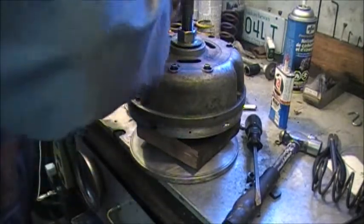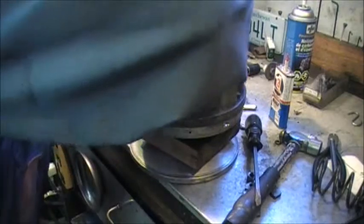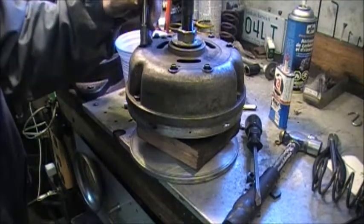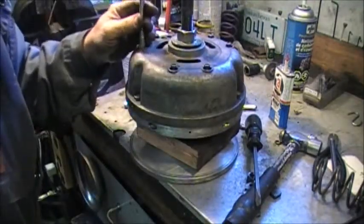Try to keep it the way the boys in Roseau, Minnesota meant it to be. There. As I said, they're prone to stripping, so there's no sense in getting a big socket wrench on here, maybe just for the final torque.